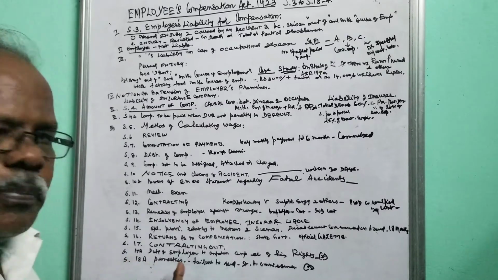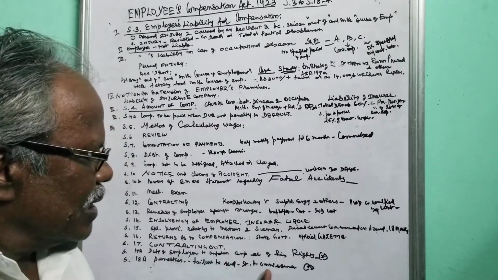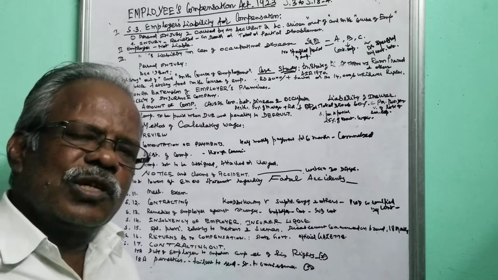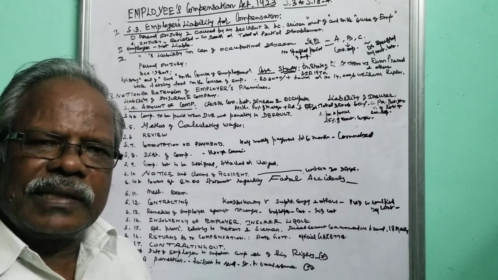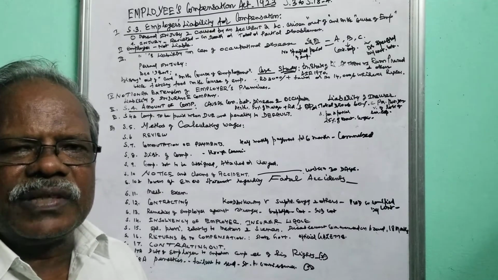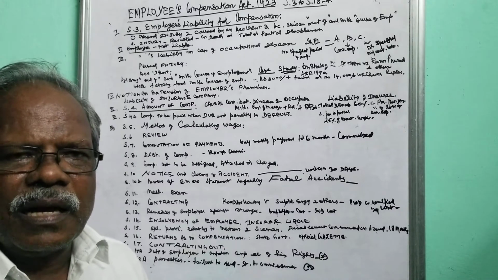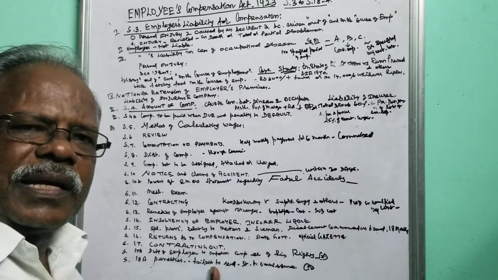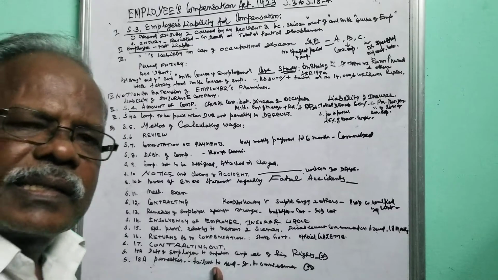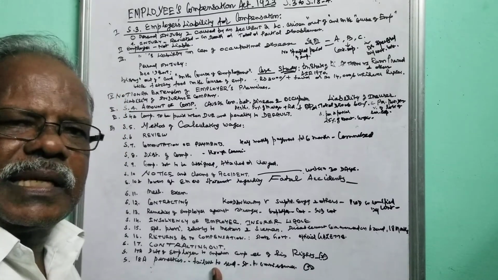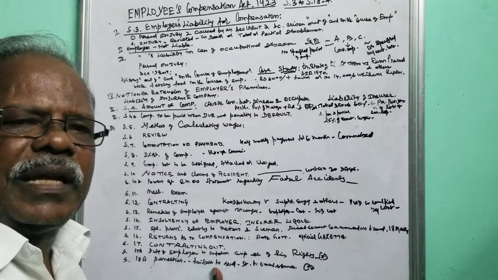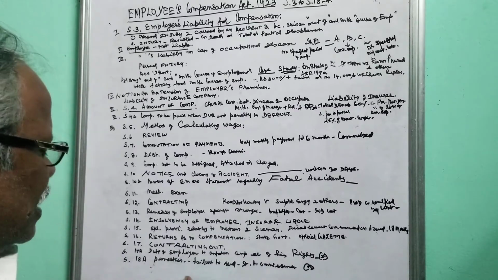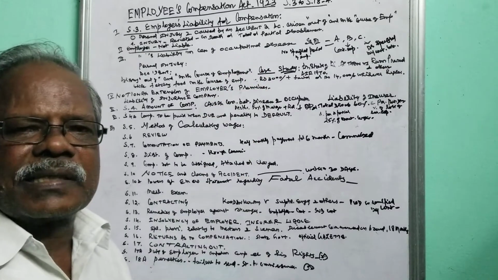Then section 18, penalties for failure to send statement to commissioner. What statements should be sent? When the accident happened, what is the injury, the type of injury, whether it is permanent or partial. All these things are to be informed to the commissioner. If that is not sent properly, then the employer is liable for the compensation apart from the penalty. The penalty will be levied as per the bank interest, and that will be given to the employee. So all these things we have covered in the Employees Compensation Act.